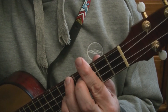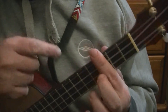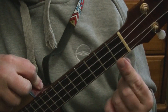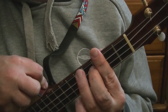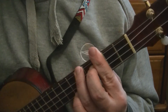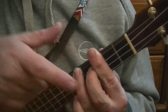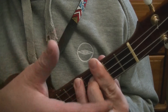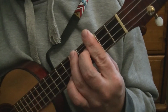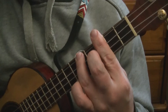We'll start with the first shape. If you bar at the third fret — that's fret one, two, three — barring just before it and put the A shape on and strum down. So from the top: fifth fret, fourth fret, then third and third. I'm barring at the third and putting those two fingers on there.